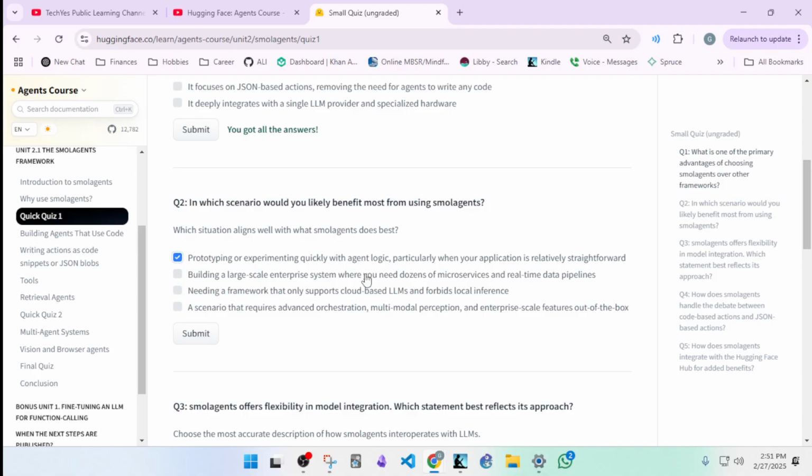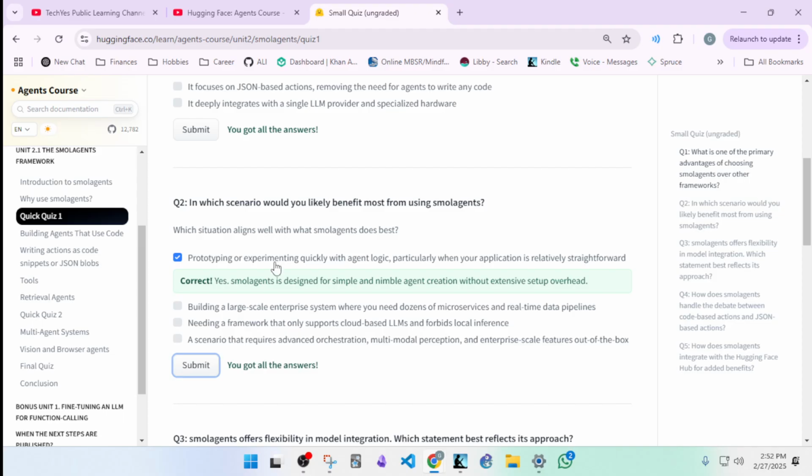This one is kind of an obvious answer, you wouldn't want a framework that only supports cloud-based LLMs and forbids local inference. So this is basically for learning. It's designed for simple and nimble agent creation without extensive setup overhead.